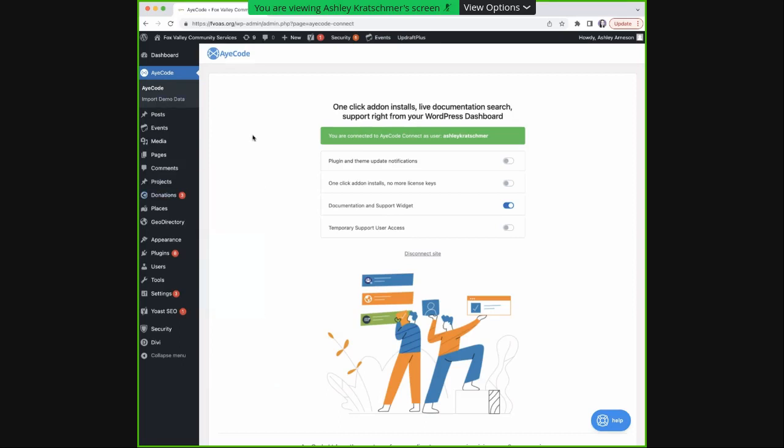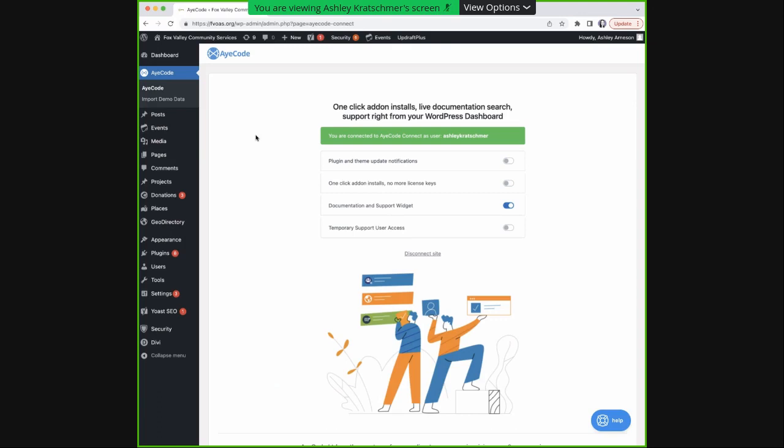And if there's ever any support tickets that we need, or if we ever need their support team to go in the back end and see what's going on, they use this iCode to do that. So that's just more so for your information. I don't think you will ever have to use it since we're doing the website maintenance for you. If there was ever something where we needed to talk to their support team in a support ticket, we would do that for you. But I do just want to let you know what that is and why it's there, so if we see anything pop up, we can give you guys a heads up.